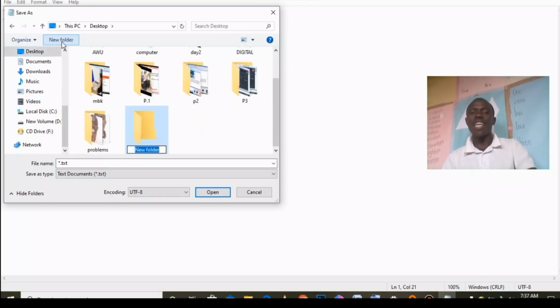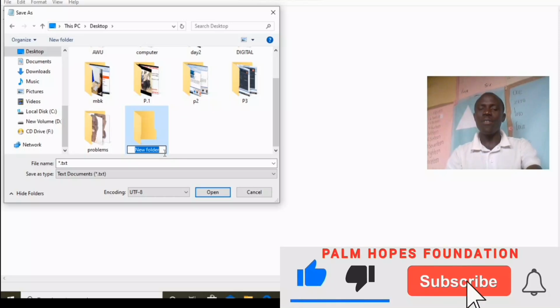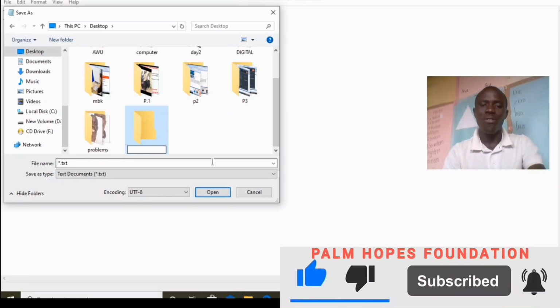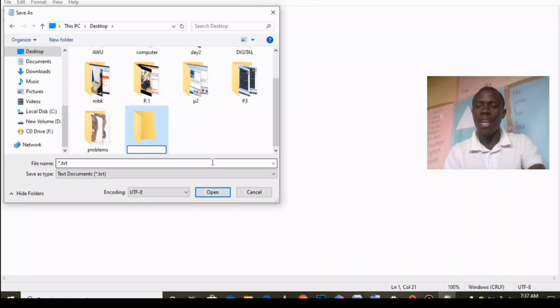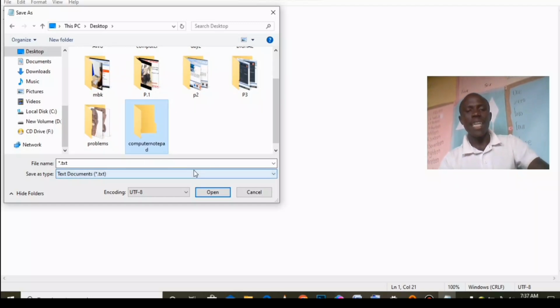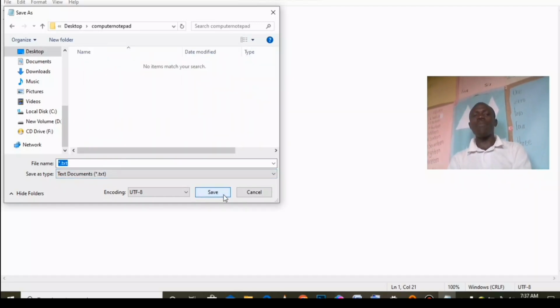I remove what is there and type, for example, computer notepad. That is the name of my folder. Then I press enter and click open to have my computer notepad folder opened.